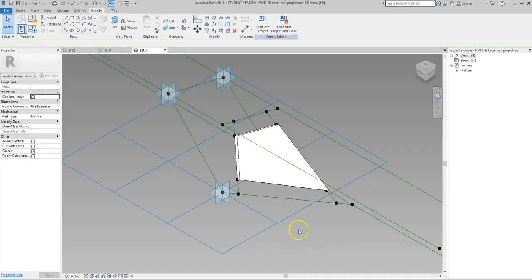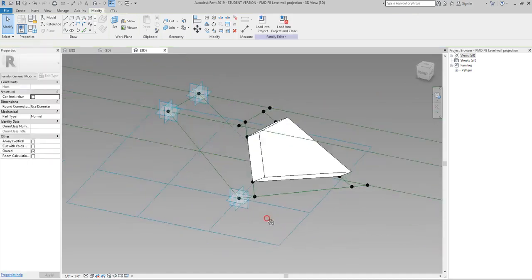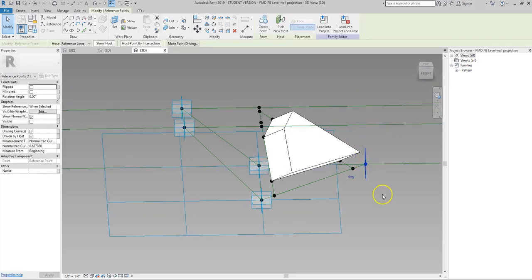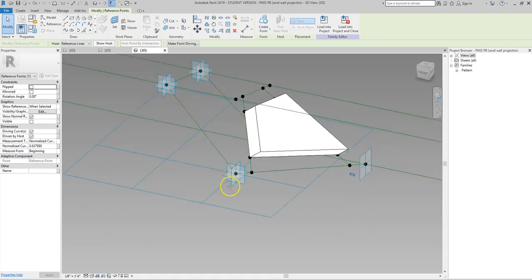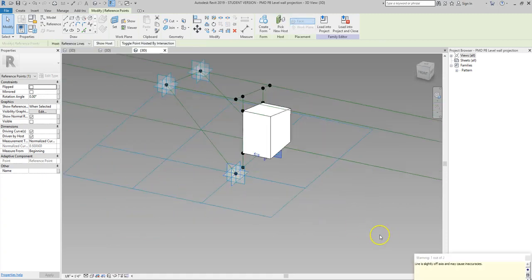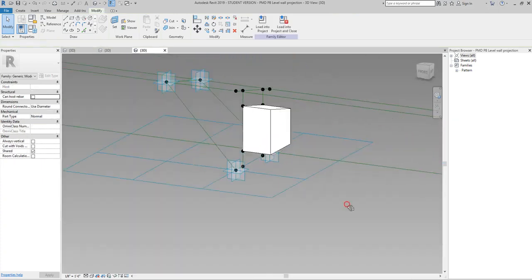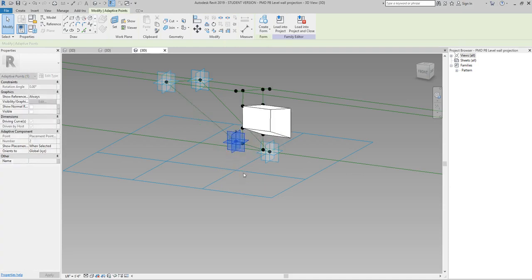All right. Now, this isn't aligning the way I want yet, so I'm going to come back in and say I can actually just grab the point that's hosted on there, say host by intersection, and grab that. That's fine. Okay. So the goal is that later we know that it'll always be adapting to what it needs.